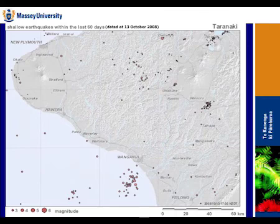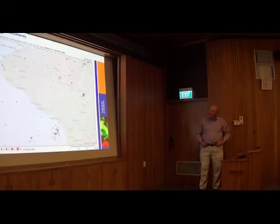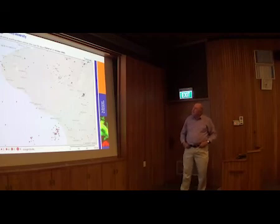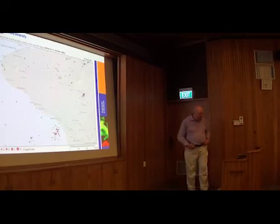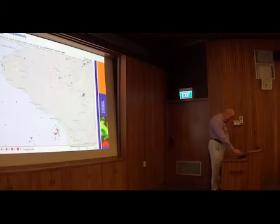Well, I thought I should finish with something really local, which is that a number of you may remember that from time to time there are little clusters of earthquakes off Whanganui. This is a map done by the seismologists showing shallow earthquakes in the 2 months prior to the 13th of October 2008, so 10 years ago. These earthquakes have been studied by the seismologists over the years, so this is not my work.